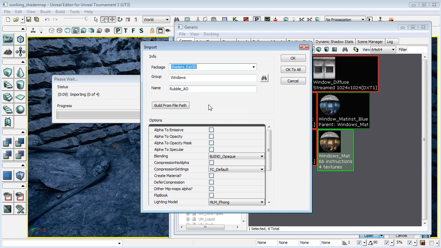And for the ambient occlusion, we'll just click compression to alpha and hit OK. For the diffuse, we'll hit OK. We'll choose normal, compression for normal. And we'll go back to default for spec.